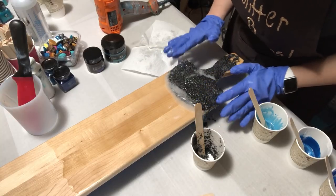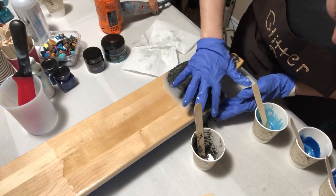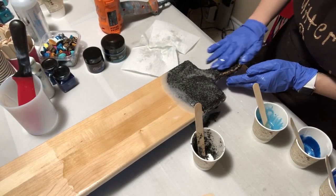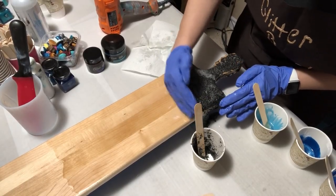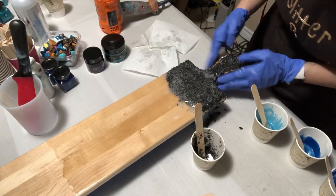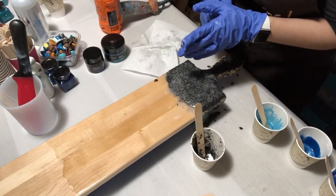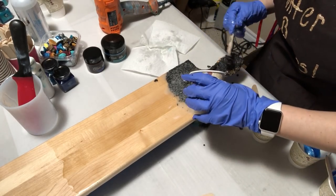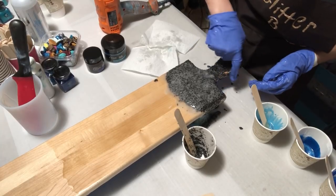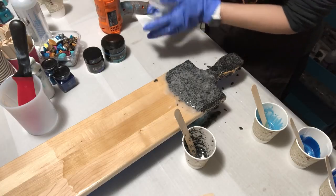My hands are gonna have to go in here. Do you have extra gloves? I got extra gloves - I got your back Deborah! I never have extra gloves in my apron at home, it's trial and error. You're gonna have some bald spots but I'll touch it up. I don't even have to do anything - Deborah's gonna do it for me after I leave! I'd love to see you try to take this home in the car - resin all over the back of the car, hubby would not be impressed.